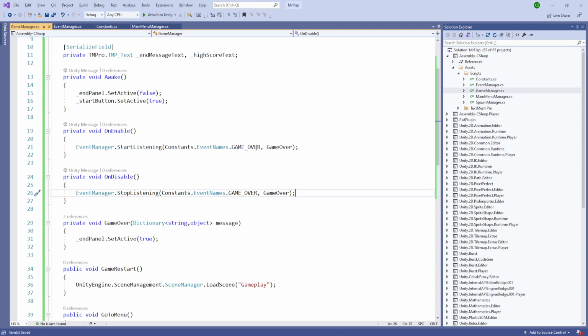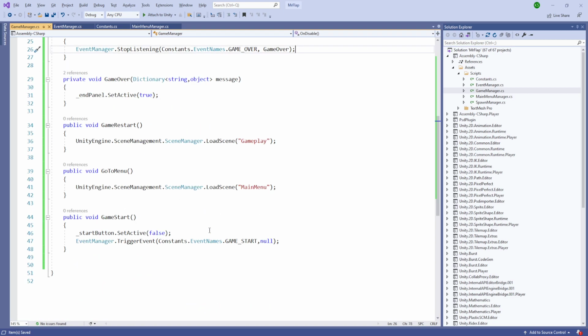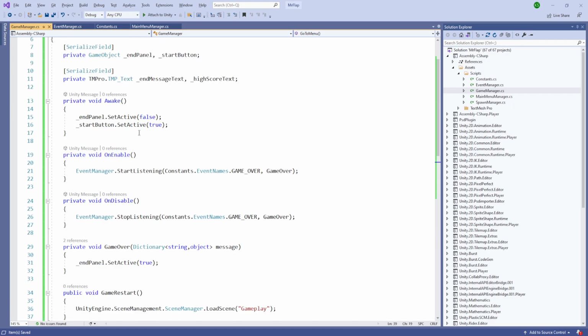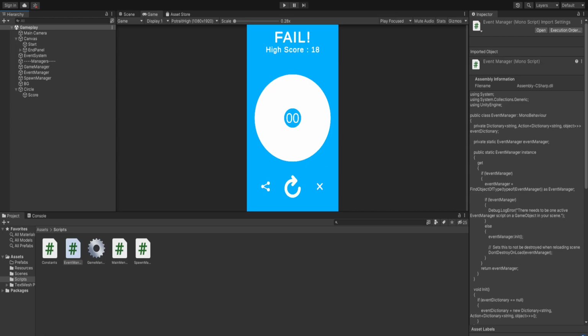So that should do the trick, and we are just going to add our game restart, game quit, go to menu, and the game start functions. So let's go inside Unity and let's just add all the functions.